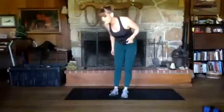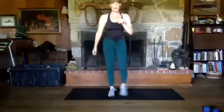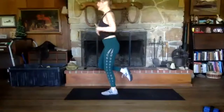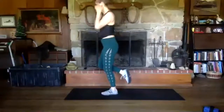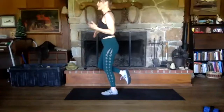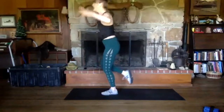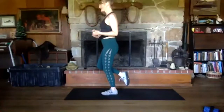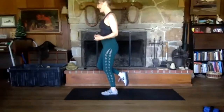Two more. And relax. Next preparatory exercise. Bring your balance onto one leg. Take a moment and hang out. If you're new to me, this is a concept that I talk about quite a bit. Balance settles in. So as soon as you come to here, you might be like, whoa. But if you hang out, you'll mellow in and you'll find your balance. Whenever you're doing a single leg exercise, take 5 to 10 seconds to just find your balance.